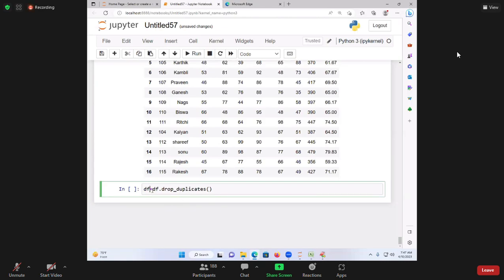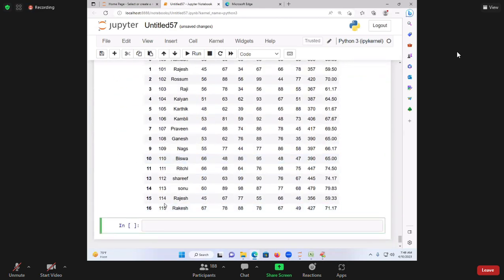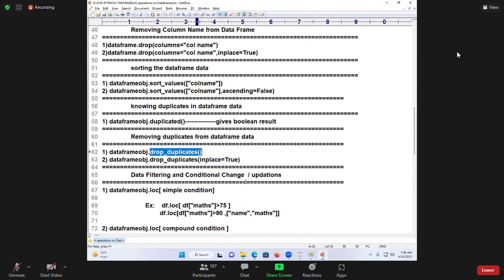Or you can say df dot drop_duplicates with inplace equal to True. Because of that, it is removed permanently, and the 12th record is not there. I hope you are understanding that.